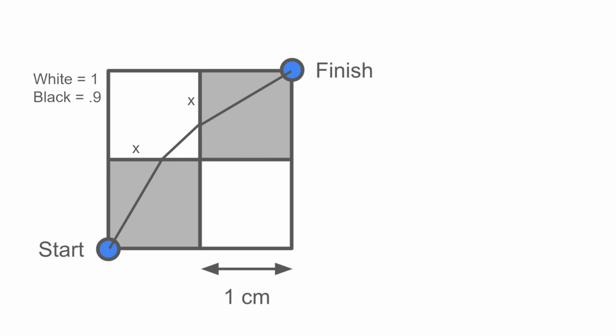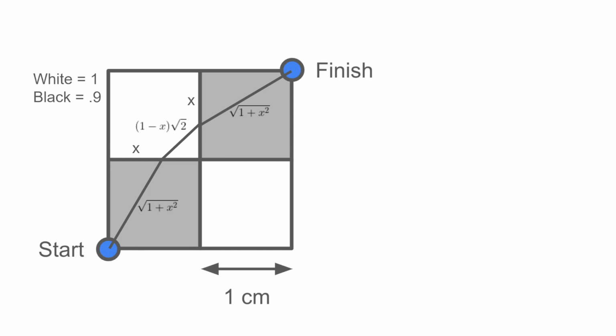So to figure out what the time is going to be, first I need to figure out the distance. The distance of each leg of this journey is going to come from Pythagorean's theorem, remembering that the length of any square edge is 1. Then the legs along the black square are going to have a distance of square root of 1 plus x squared. And my distance along the white square, you can think of that as an isosceles right triangle with legs 1 minus x, so the hypotenuse is going to have a distance of 1 minus x times square root of 2.